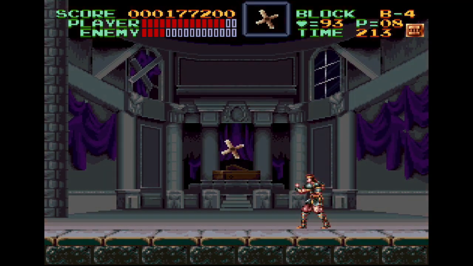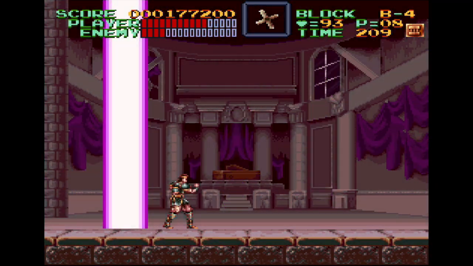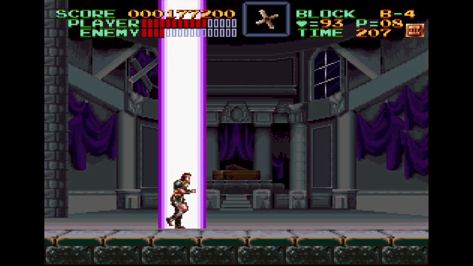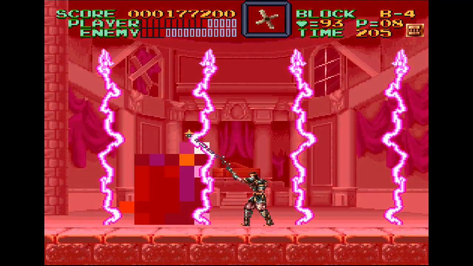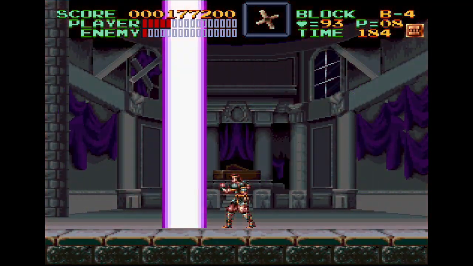Once you get him to about a third of his life, he'll start transporting around the room while using lightning attacks. It's tricky, but watch for the placement of the lightning and Dracula to avoid being damaged. After so many hits, Dracula is defeated.